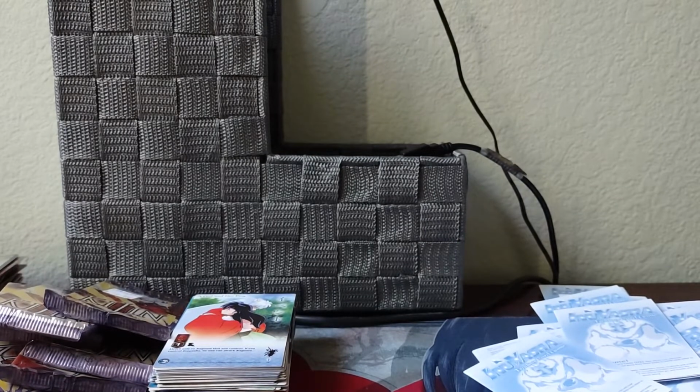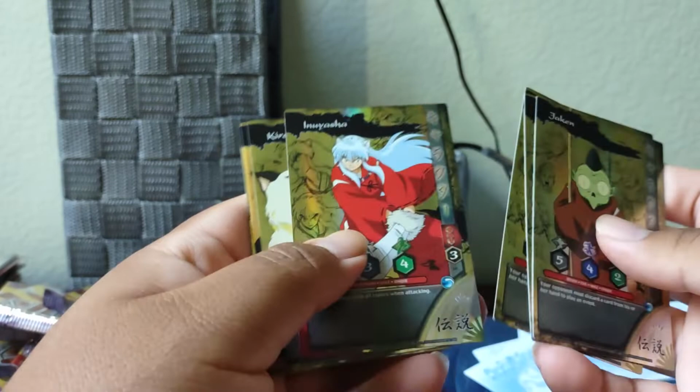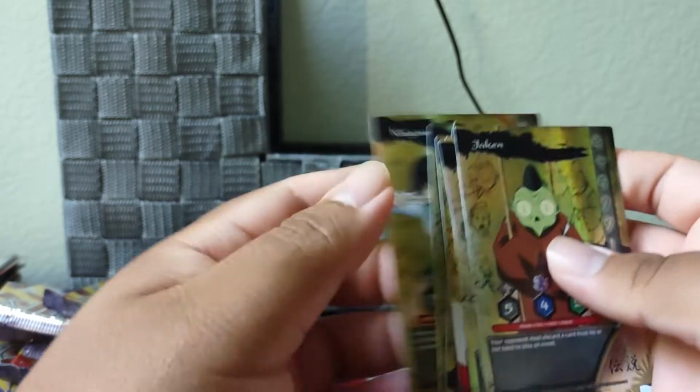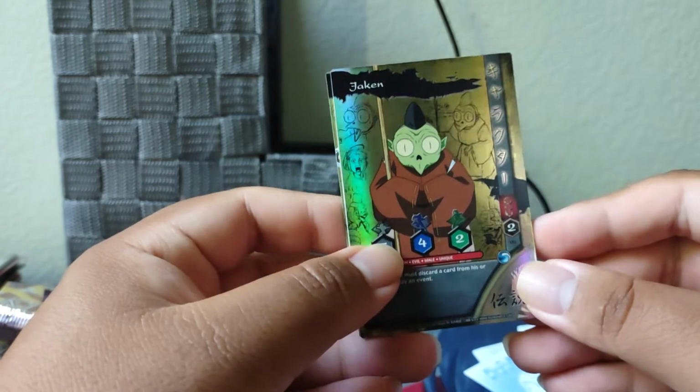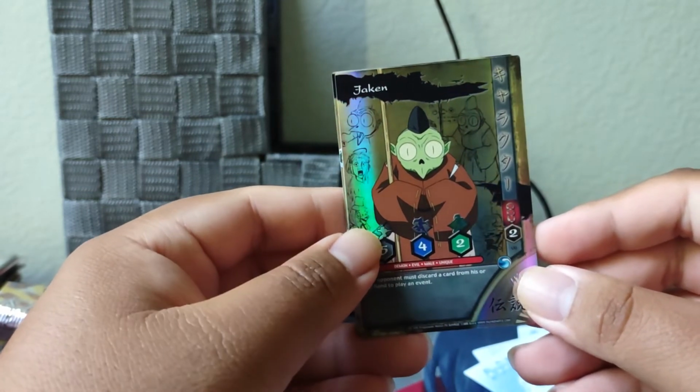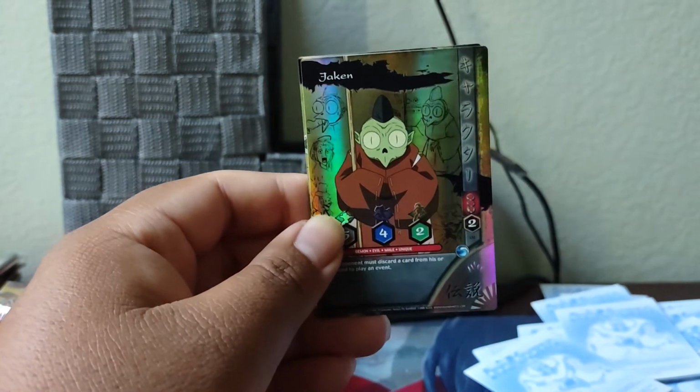Okay, so we got 1, 2, 3 Jokins, 4, 5, 6, 7, and 8 subsets in 24 packs. That's pretty good. We got double of what we were supposed to, all thanks to that error pack that had 3 of them.